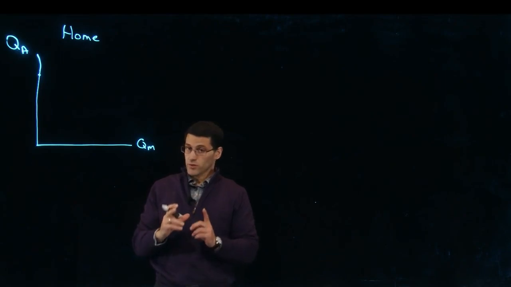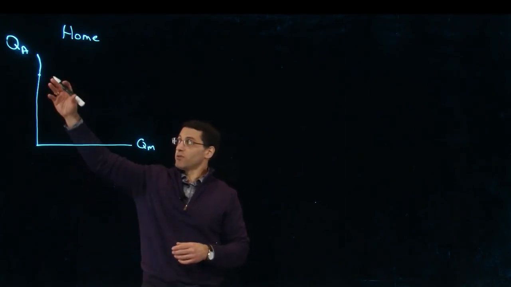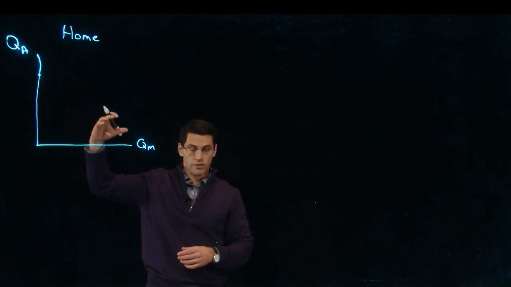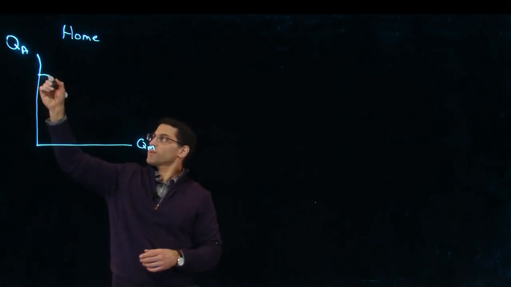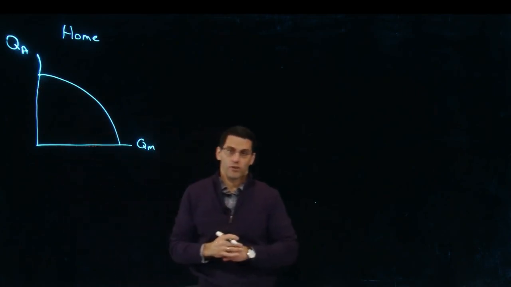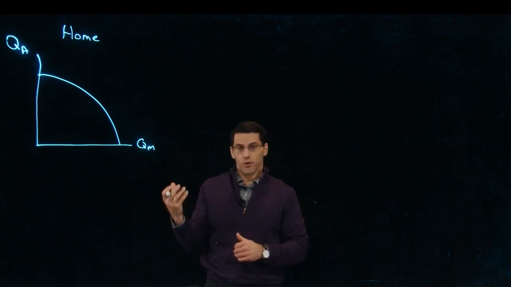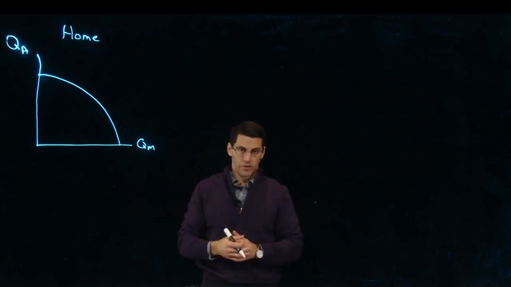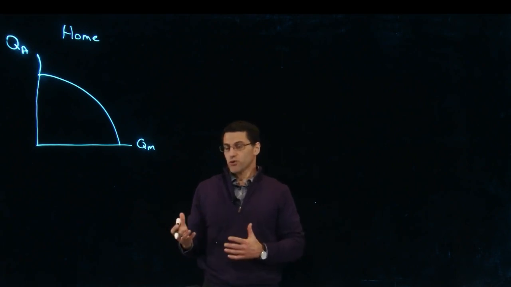And remember, the amount of capital is fixed. It's the amount of labor that we're changing as it shifts from one industry to the other. Likewise, the amount of land is fixed, and as we shift labor out of agriculture, we're decreasing the amount of labor that's there. So in the end, we get a PPF that's curved like this. And this curvature reflects the diminishing marginal productivity of labor as we put more and more labor into a given sector.